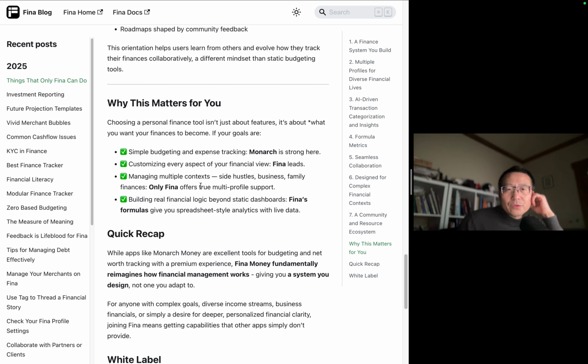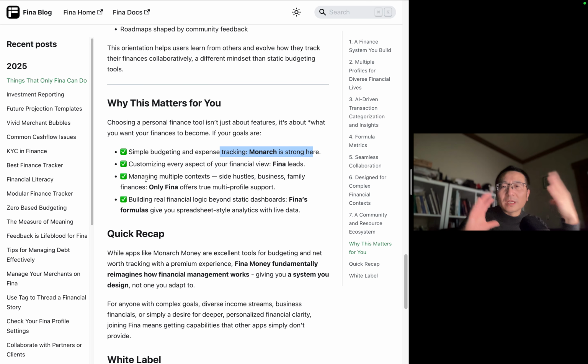If you want simple budgeting and expense tracking, and you don't want to build anything, very simple stuff, Monarch is very strong here. But if you want to customize something, if your needs are even slightly different and other budget apps don't fulfill them, you should consider Fina.